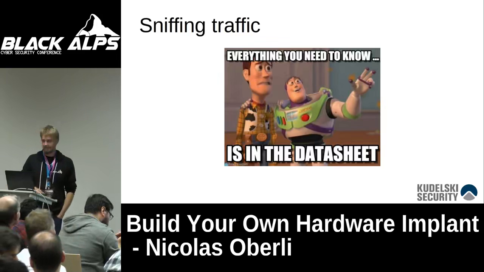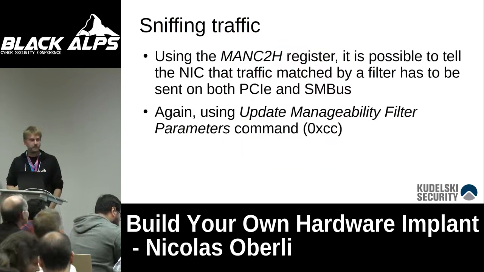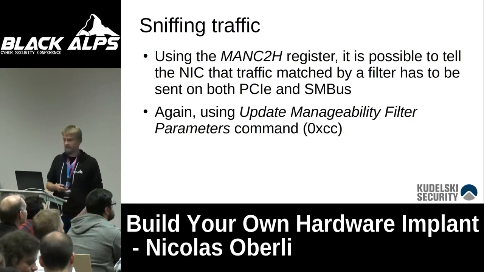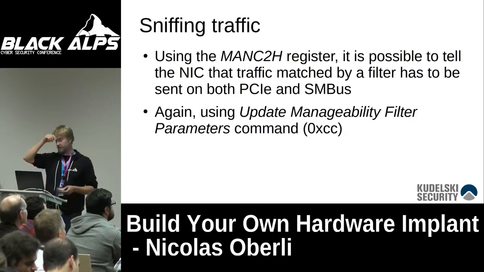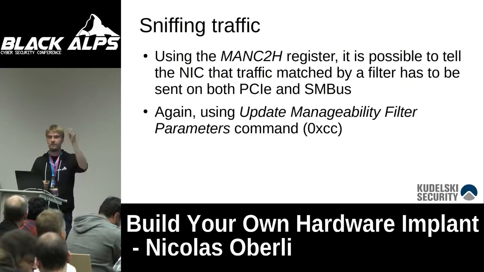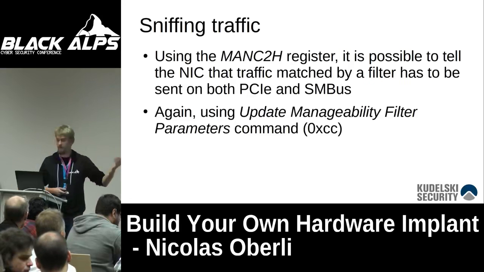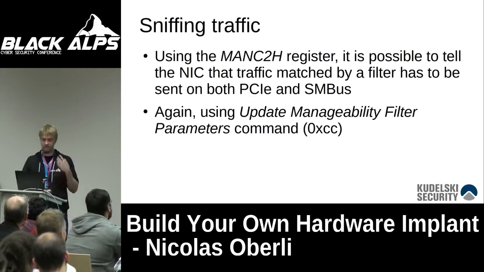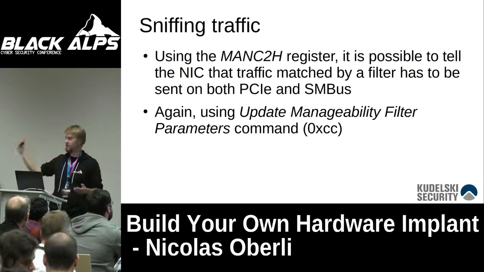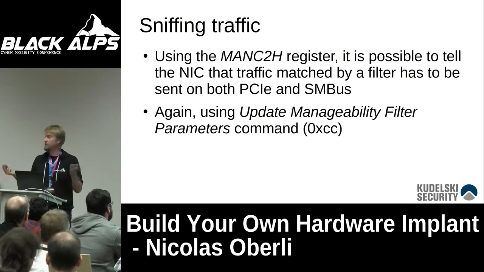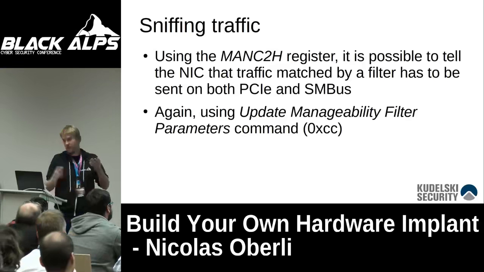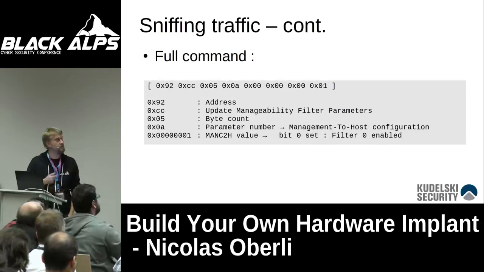And again, if you read the datasheet, you see that there is another register, which is called MANC2H. That specific register tells the card that if there is traffic matching a specific filter that we created before, then you can send the traffic both on the SMBus, the I2C, and on the PCI Express part. So basically, we're just sniffing traffic coming from the host. The host is still seeing the traffic, but our implant is doing the same thing for us.